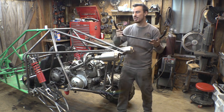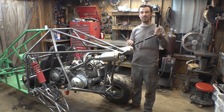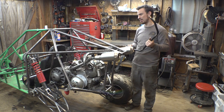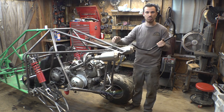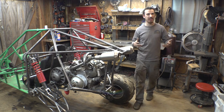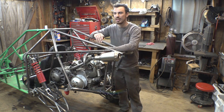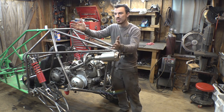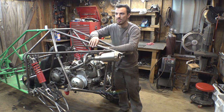I could put this on here, but I don't think it would really do that much. It's 3/4 inch thick, and I feel like it just really wouldn't do that much for the sway of this thing. So I'll save this and use it for something else. And sometimes I do try to reach out to the people selling that stuff on eBay and ask, hey, what are the dimensions of this stuff? And most of the time they just never respond, or respond with just part numbers, which is kind of annoying.